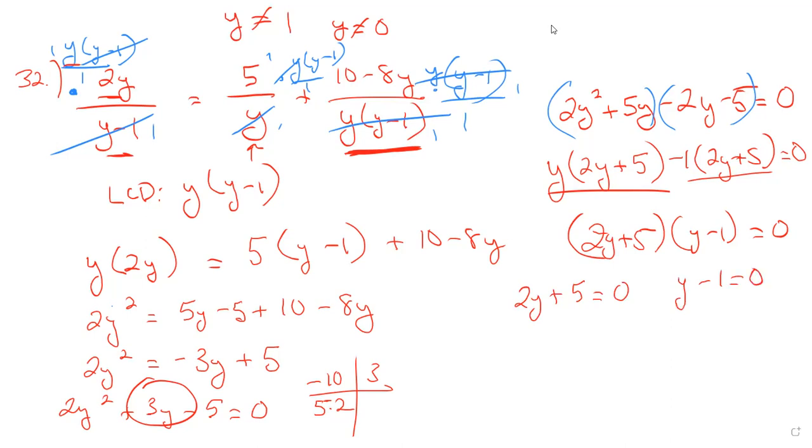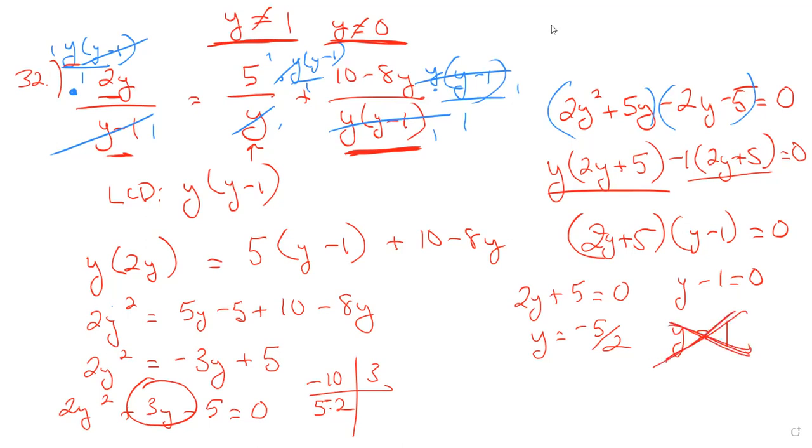Okay, and now I'm going to solve each part. First equation, I'm going to subtract 5 and divide by 2, so we end up with y equals negative 5 halves. Second equation, I'm going to add 1, so I get y equals positive 1. All right, before I say yes, these are my 2 answers, I am done. Remember, at the beginning of this problem, I set restrictions because some answers could cause it to go to 0. If we look back, we couldn't be 1 or 0. But when I work this problem out, I got y equals 1. We have to throw that answer away.